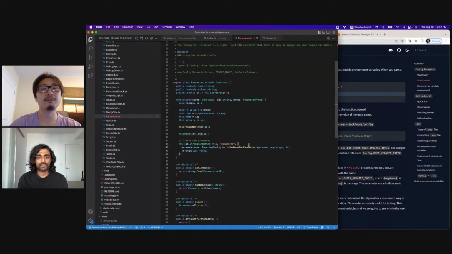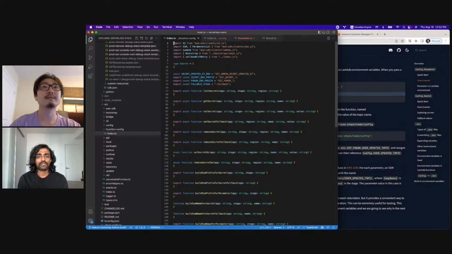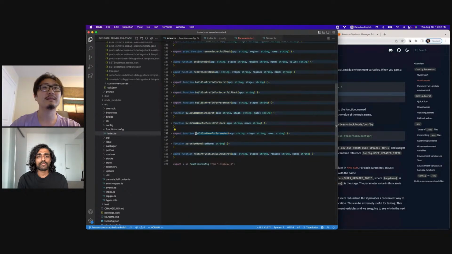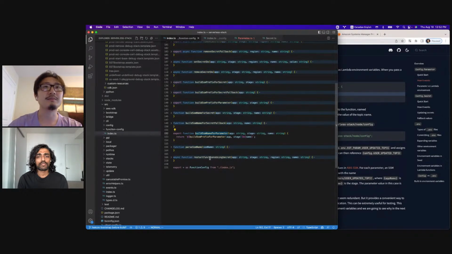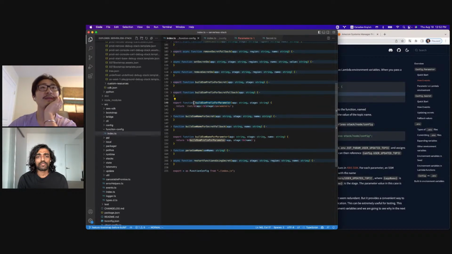You were asking what the parameter name looks like. It's referring to build SSM name for parameters. We have a central place for building these. It's /sst/app name/stage name/parameters.